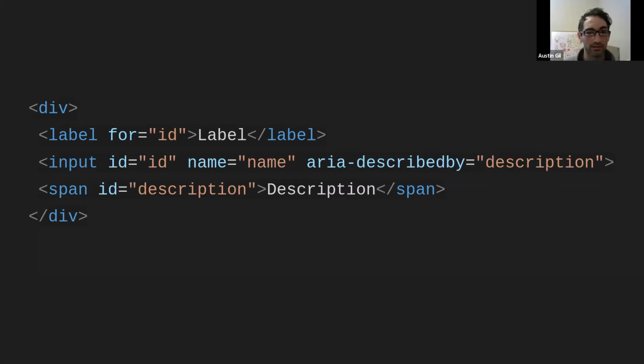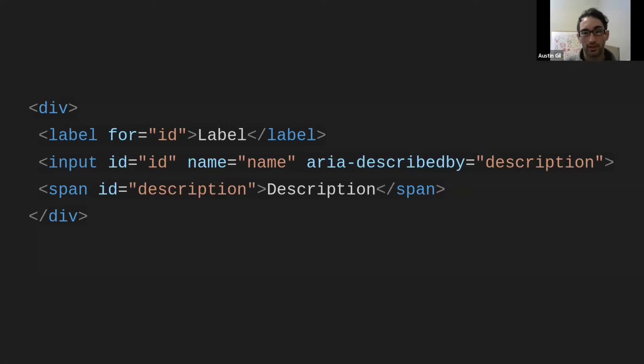And then moving on, we have other requirements for our inputs to be good semantic accessible markup. For example, every input needs a label. Every label should have a for attribute that points to an ID of an input. So therefore, every input should have an ID. Every input should also have a name. This is important for user experience, as well as actually sending data. So we should be enforcing that.